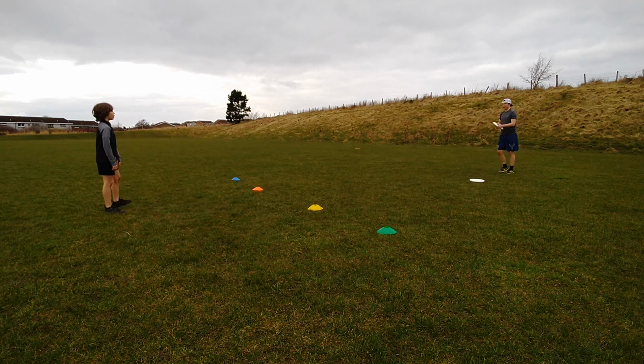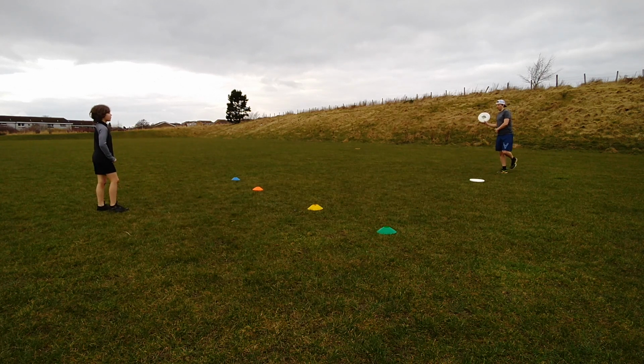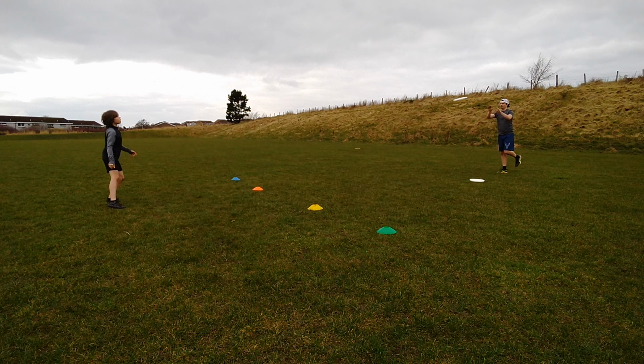Now if you need to get some power into the throw, you're taking away this step. Okay? Instead of stepping, you're just going to pop your hip forward a little. Keep this nice and flat. Ready? Yeah. Good. Working on balance as well. Bit of accuracy into the chest. Perfect. Catch. Good.